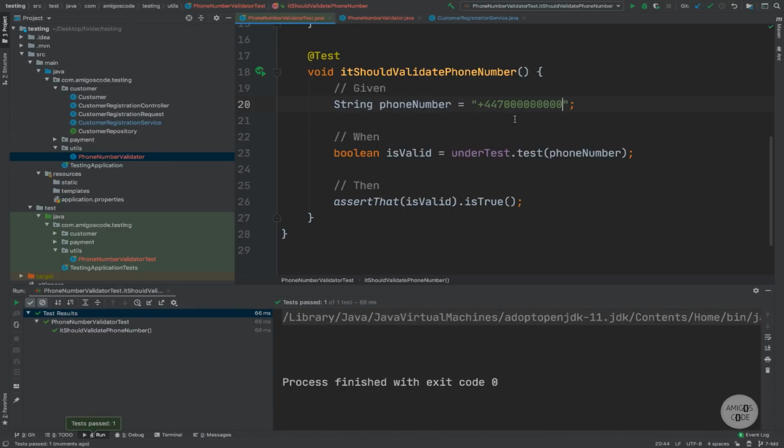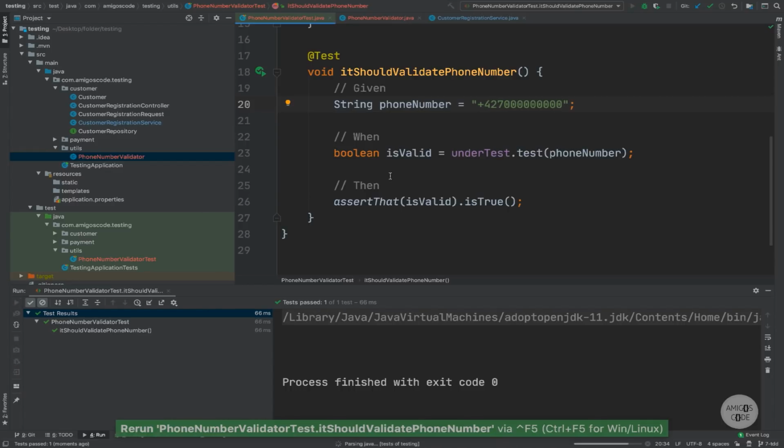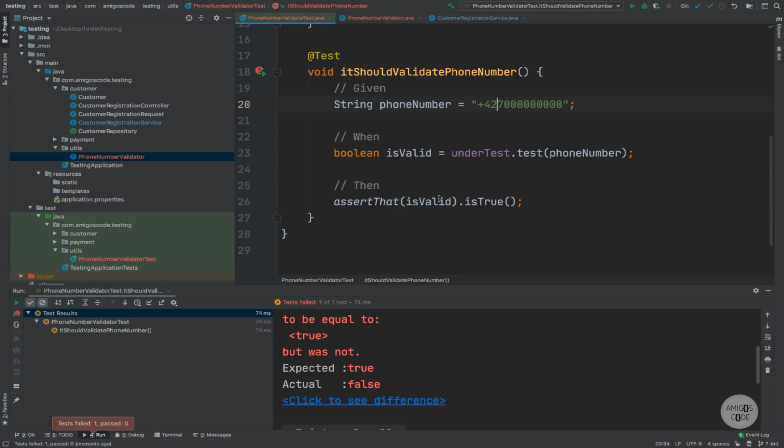So now what I want to make sure also is, let's say that this is like plus 42. So if I run this, you should see that the test fails, so it is false.